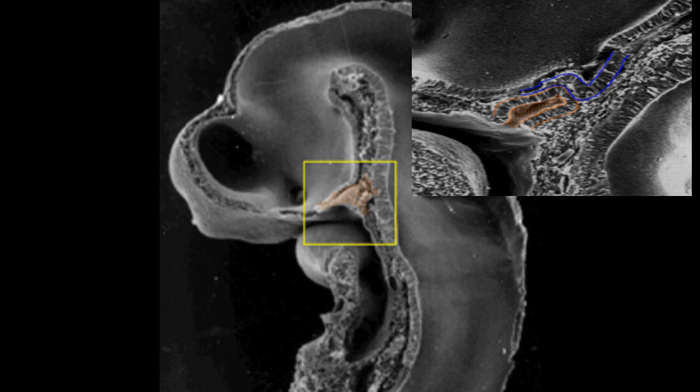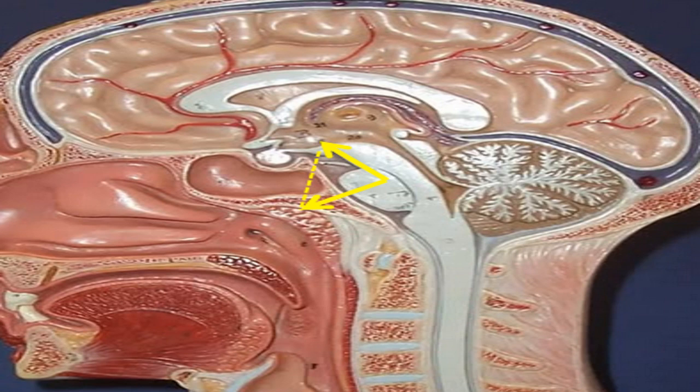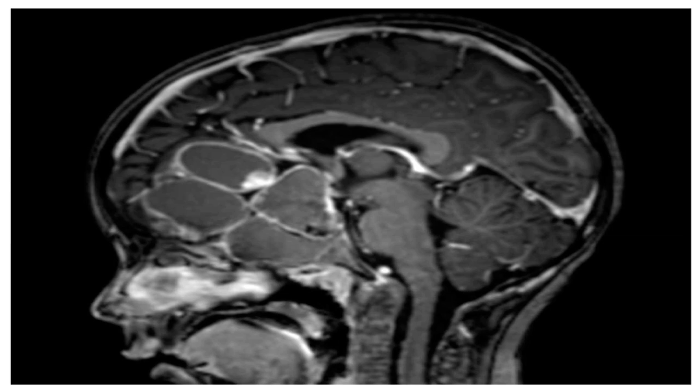So the remnants of the Rathke's pouch are found mainly in the anterior lobe of the gland and the anterior part of the stalk. Craniopharyngiomas can occur anywhere from the floor of the third ventricle to the pharyngeal tonsils, with 67% being found in the suprasellar region. Although they are histologically benign, they behave aggressively, invading adjacent structures, making resection difficult.